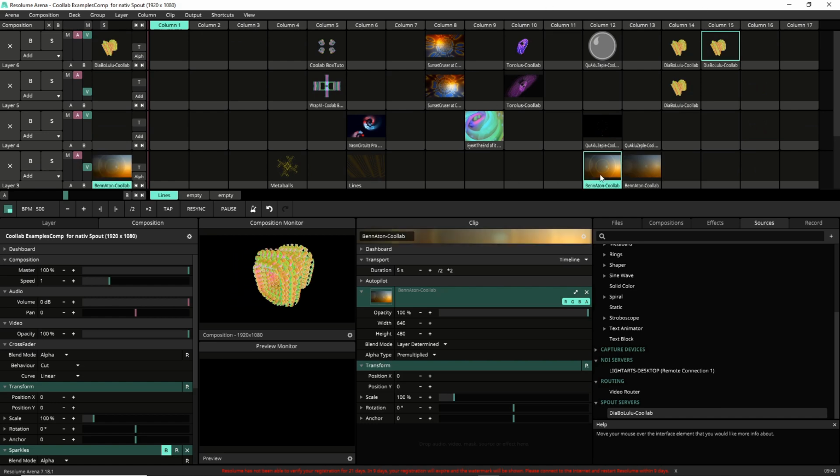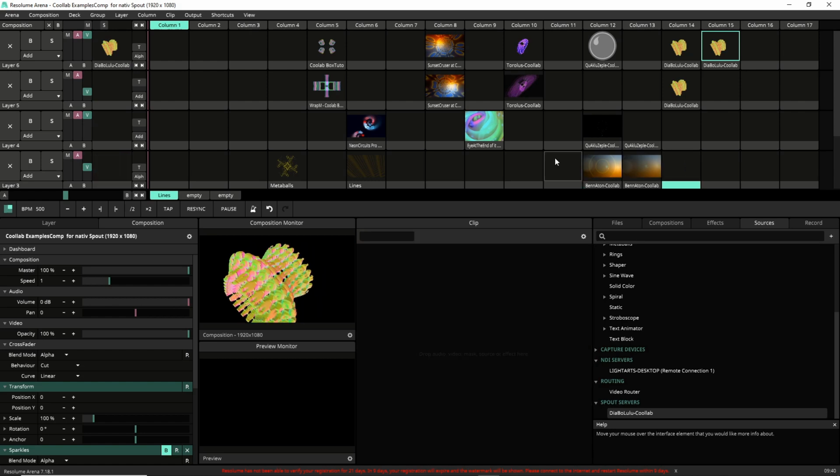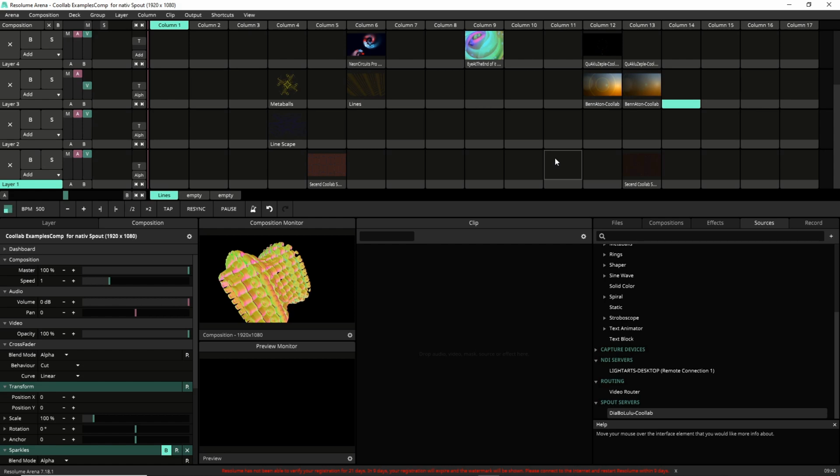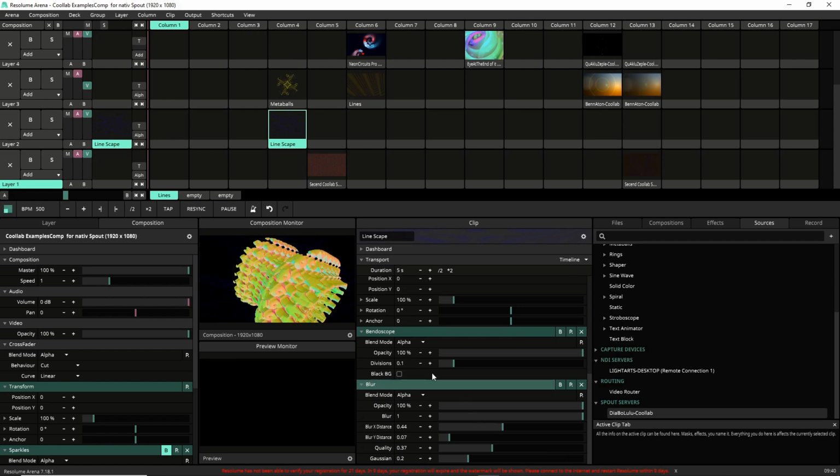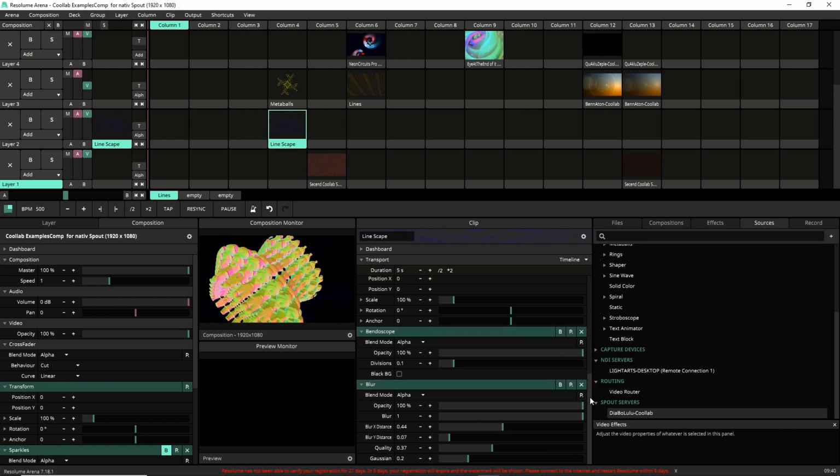And I do something like backgrounds. I do something backgrounds of Arena itself. You can see this is the landscape, and I do some easy effects on this landscape, like pentagon and blur.